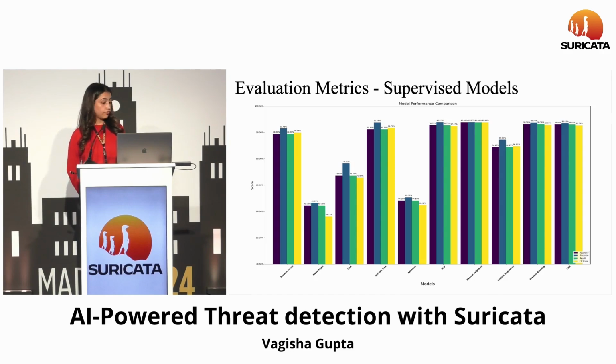Here's a comparison of all the models. You can see the K nearest neighbor, multi-layer perceptron, CNN and gradient boosting were the ones which had accuracy between 91 to 93%, which was the highest that we achieved. Naive Bayes and AdaBoost were the ones which had a little lower accuracy, around 62 and 64%.